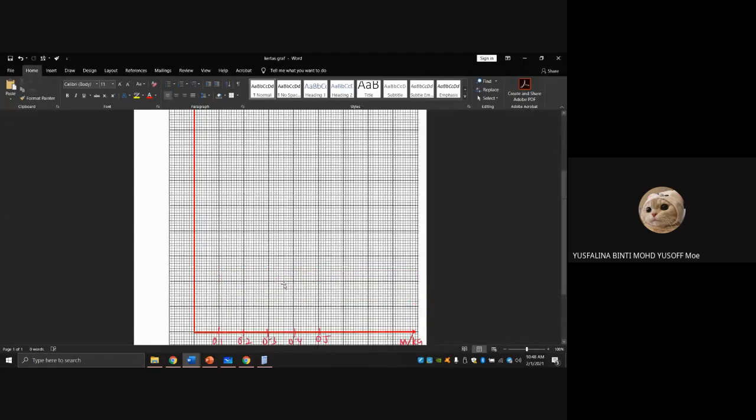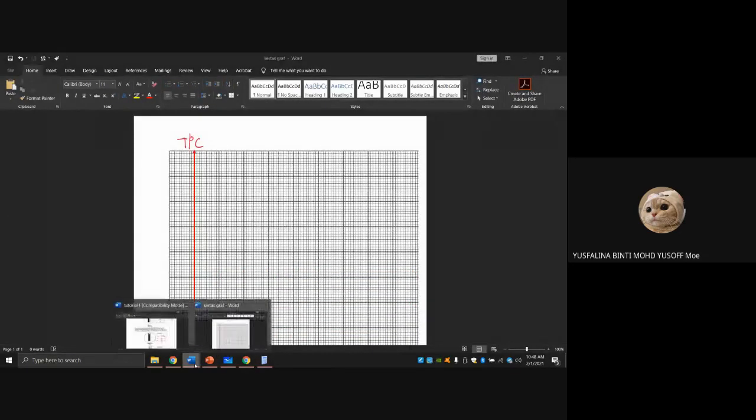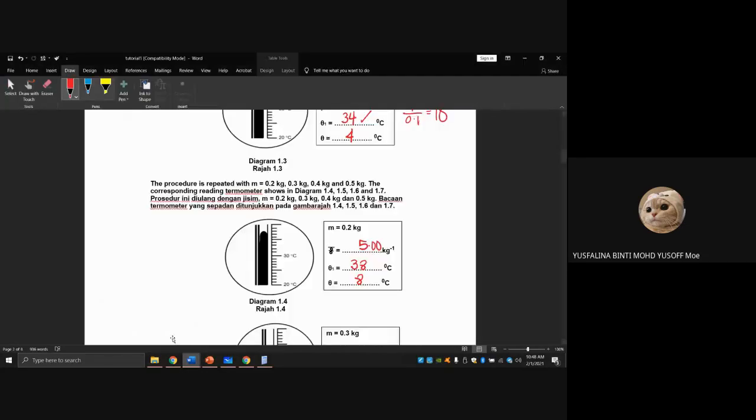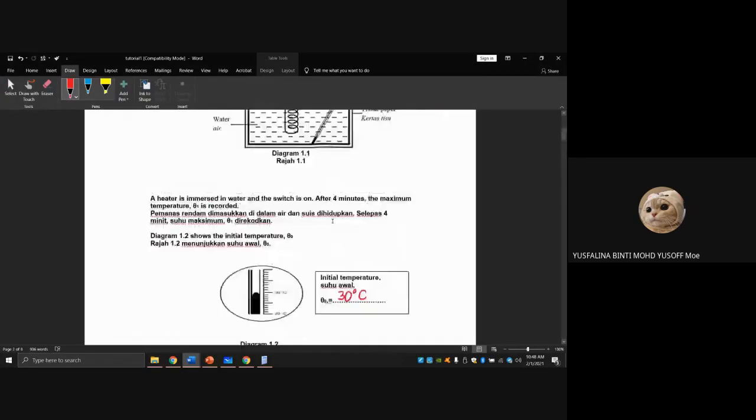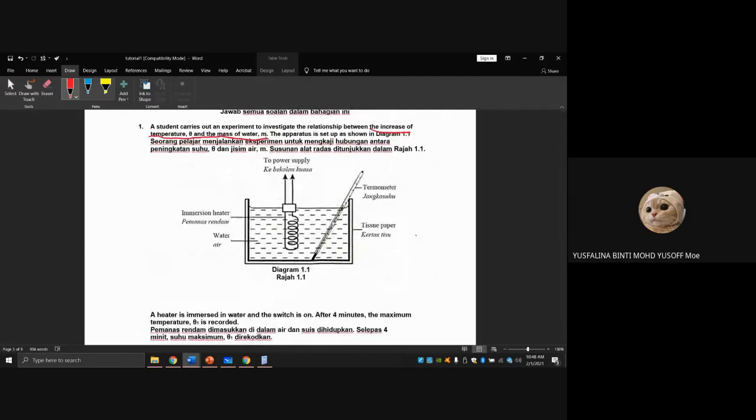Okay, good question. No, we are not using that one. If you use that one, you cannot get a straight line graph. You will get this curved graph. I already did it with 4M and 4K. It will be like this. I don't want the graph like this. I want a straight line graph.